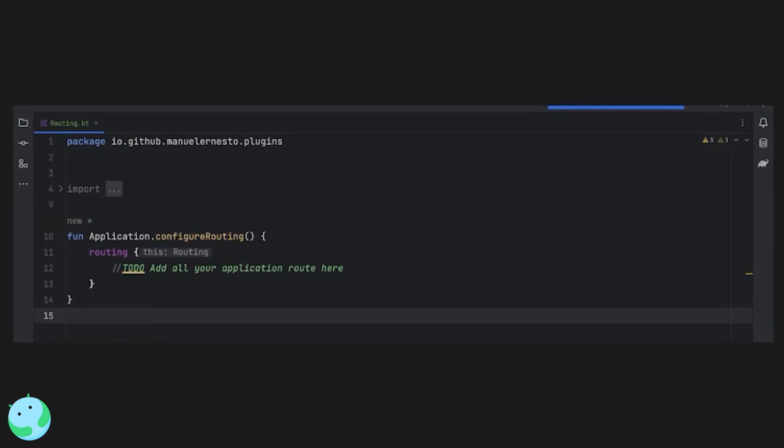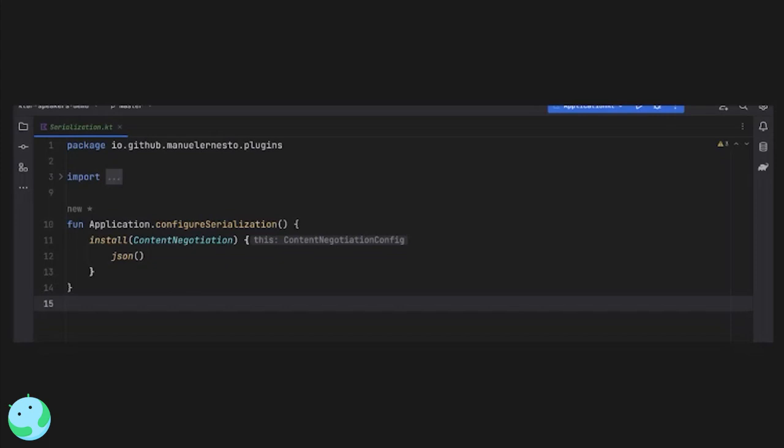In this file, we have a function where we will need to put all our routing functions, where we will call our routing functions. There's also a serialization configuration where we install content negotiation. In this case, we will use JSON. We can also use other types.